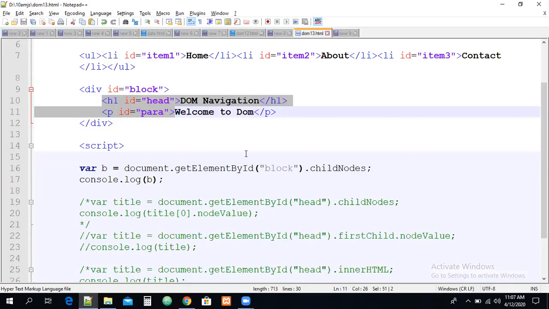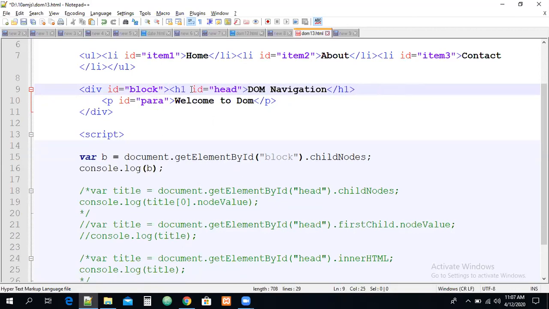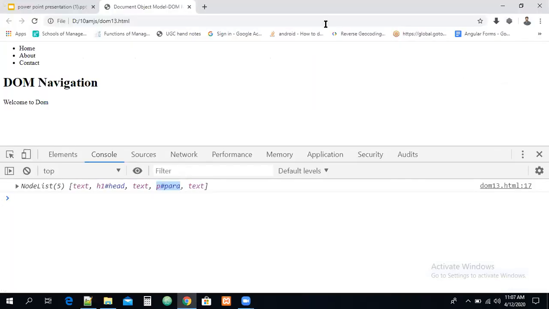But the problem is here, guys, while using these child nodes, we are giving some spaces. Now remove these spaces, so it will be very clear, guys. Space is also considered as text. So a lot of space is there. There is a reason it is coming like this. Now let me remove the space here. If you remove the space, it will be very clear, guys. Now you can check it. Space is not there. Now refresh it.